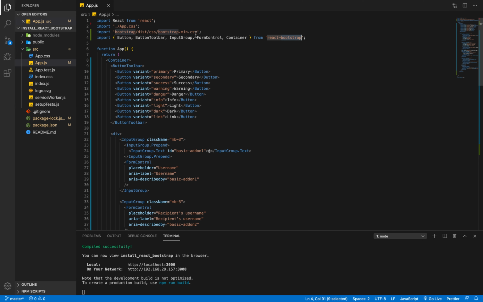And in the case that you want to use it in another component that is a child of this app component, let's say you want to create a student.js component, which is a child of app.js, what you need to do is just import this. You don't need to import the CSS file.